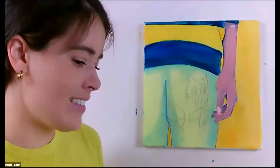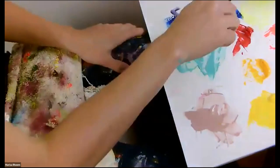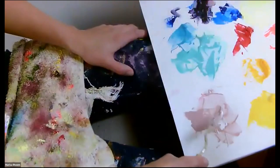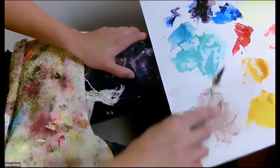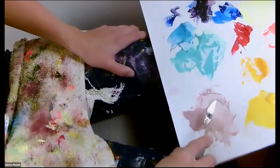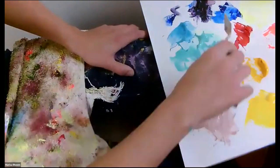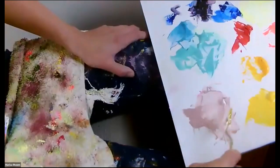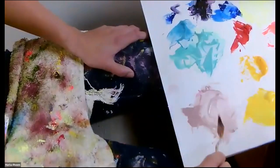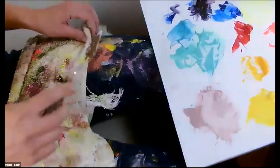I love it. So, assuming you still have some of your skin tone left, whatever that may be, we're going to use that. But I'm adding a lot more white. I want to make this a different tone. Same color, just a little higher on the spectrum from black to white. That should be light enough. Love. Okay.